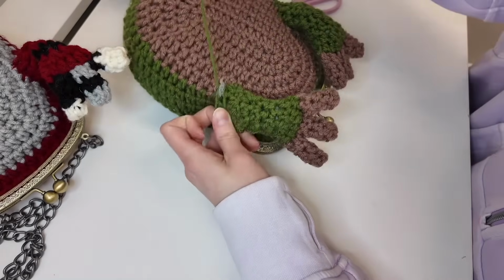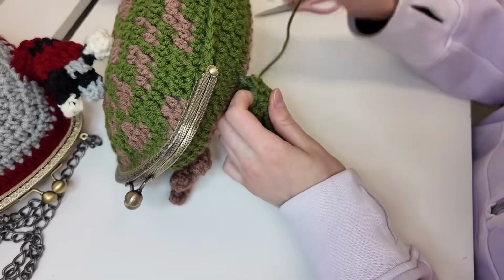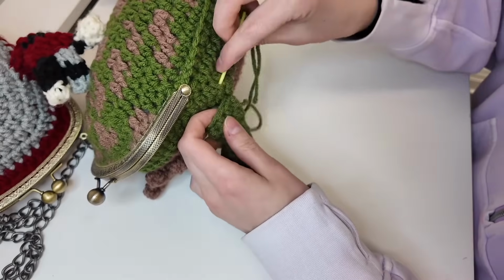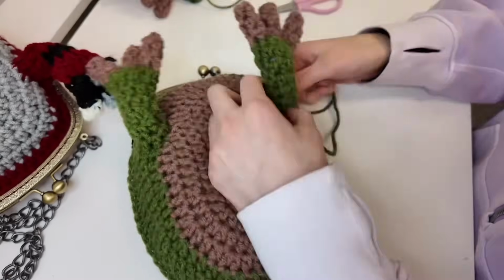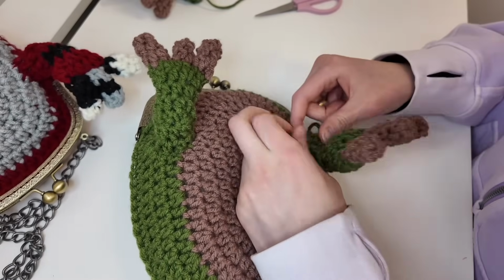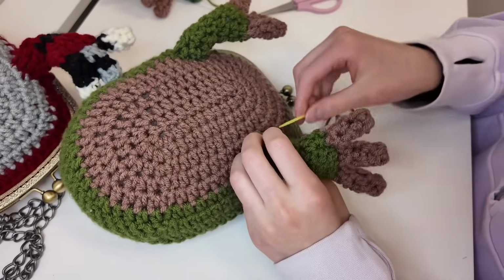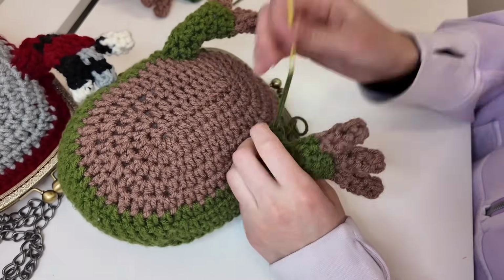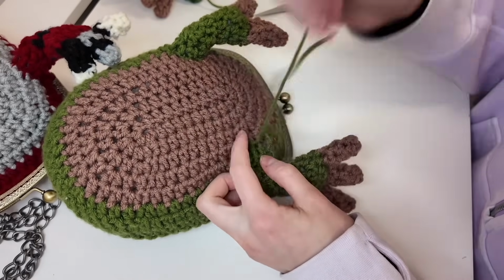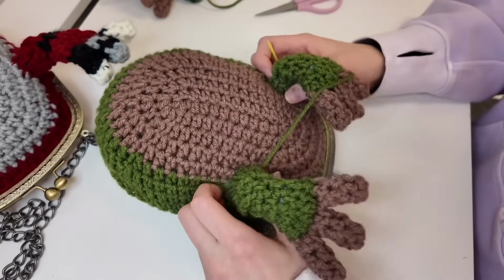I really like how this green and brown one turned out. It's very classic frog you'd find in a ditch. No offense to him. I remember we'd always catch frogs in ditches when I was a kid. And we would keep them, we would hold them, and then we would let them go by the end of the day. Kind of traumatizing for them now that I think about it. Maybe I shouldn't have done that. But it's not like we caught animals and killed them. We just kind of caught frogs and snakes in the backyard and held on to them.